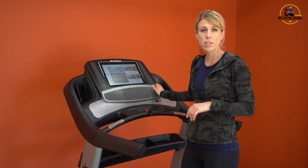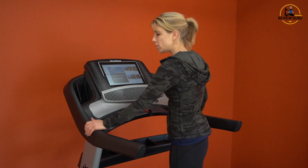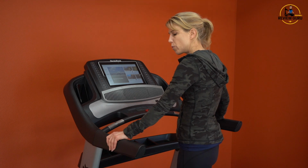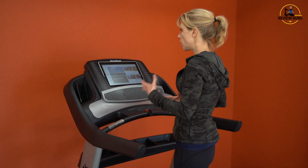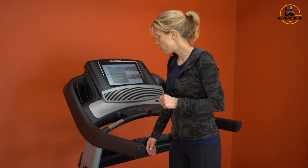You also have an aux in cord port if you need that. And one thing I do like about these is the slightly textured handlebars right here. Even when I'm sweaty and dripping and all over the place, these really provide a good grip. They don't get slick. So when I'm walking, I feel very stable right here in front of the console.